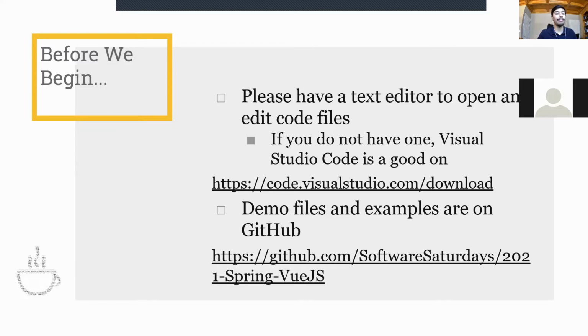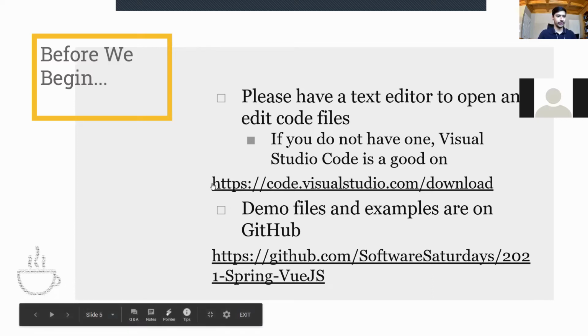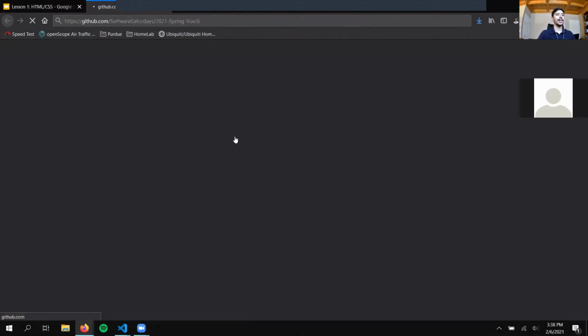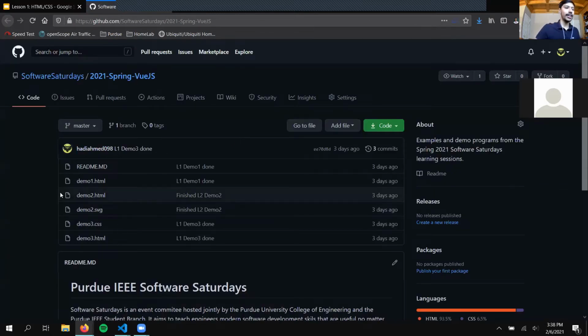And second, if you were with us last semester, it might seem familiar to you, but all of our demo code and our example files will be on GitHub. Again, I have that linked here. And in this GitHub, actually, let me open it up for everyone so we can see what's in it. Here we'll just open this up in a new tab. It's going to have all the demos labeled in these appropriate files.